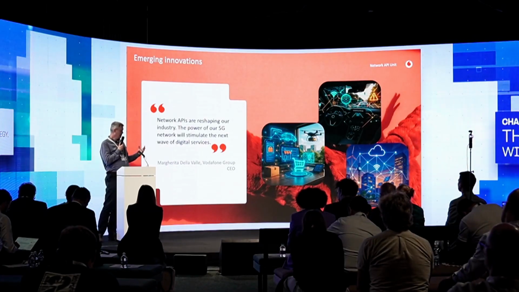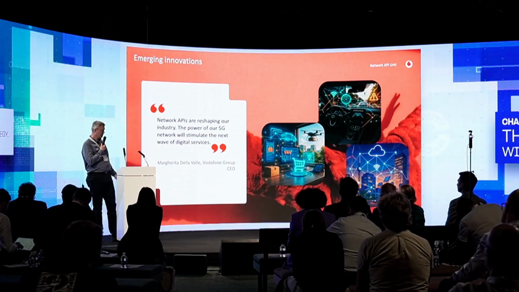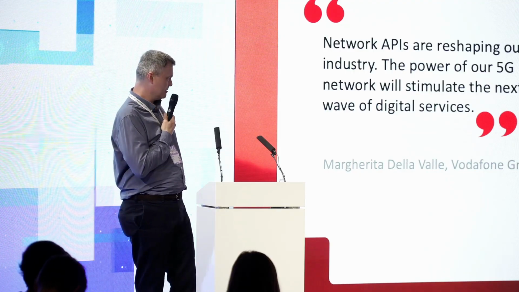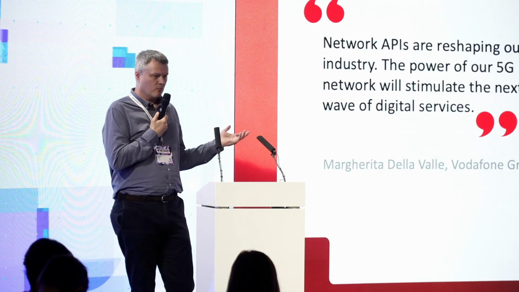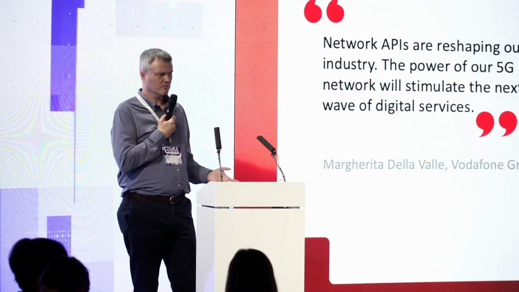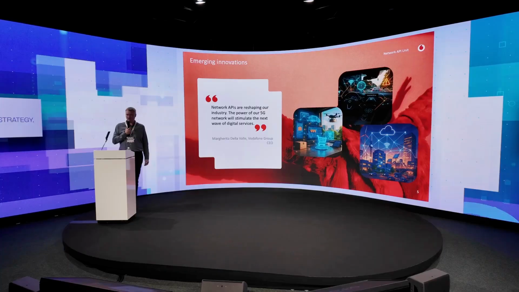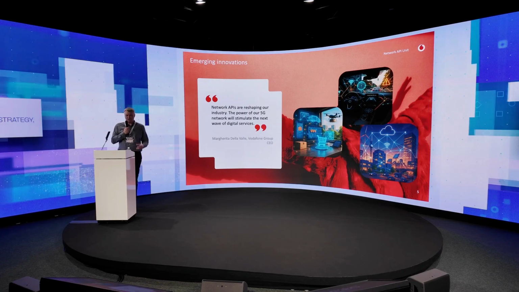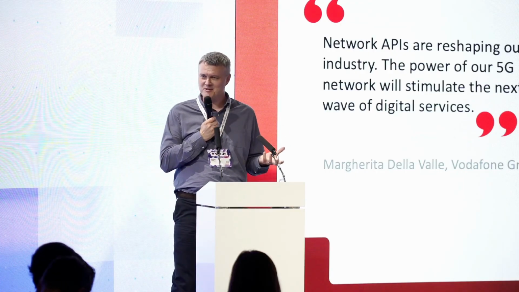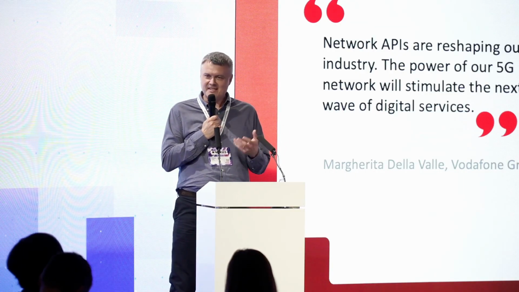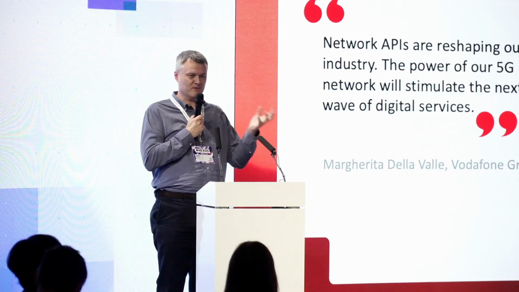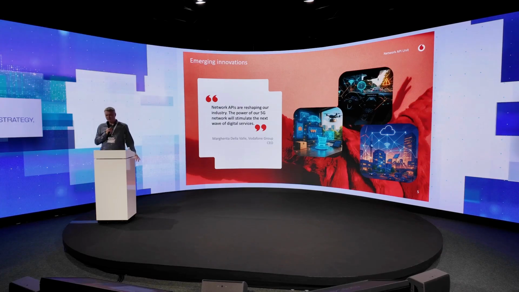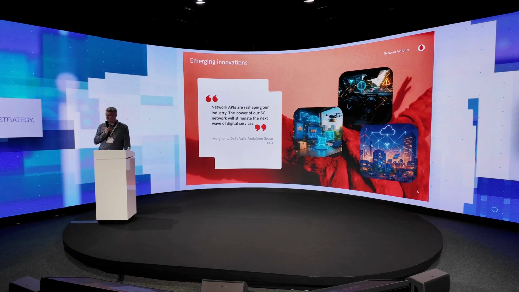Smart cities, managing the traffic flows in a city in a smart way, keeping people safe. All of these things are being developed as we speak. And I think the most interesting one is to do with e-commerce. So we have something called Number Verify 2.0, which is coming in about 6 months' time. That will sunset SMS OTP, so that annoying thing where you try and do a transaction online, you get a text message, you have to put in the passcode, and then the transaction completes. That will all be sunset in about 6 months' time. It'll all be done seamlessly behind the scenes with Number Verify 2.0.